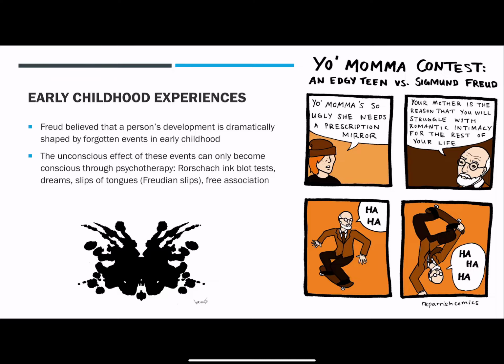And then finally, Rorschach inkblot tests. And you can see one here at the bottom. You've been seeing them throughout. So the way the Rorschach inkblot test would work, obviously it's just kind of random blots on a page in a symmetrical pattern. But the psychoanalyst would ask you, what do you see here? What image do you see?